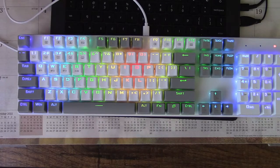And really, that's the long and short of the story. So it's not really a deal breaker. It's just something you have to keep in mind when you go to actually use it. But otherwise, I could definitely see myself using this day to day without any problem. A lot of backlight colors. I love it all around.